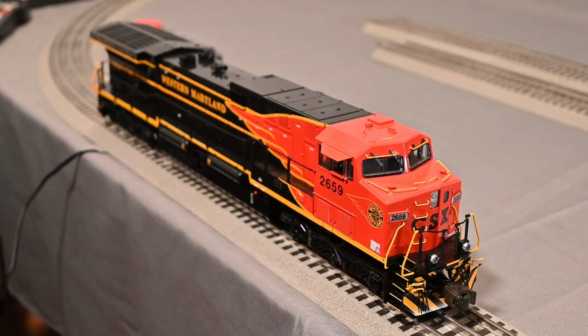Ow! Some brief history on General Electric's AC6000 locomotive starts in the 1990s. There was a horsepower race between General Electric and EMD, and this was the answer to EMD's SD90 locomotive. Both locomotives were capable of producing 6,000 horsepower. Unfortunately, both of them had issues with their prime movers, which resulted in them being depowered or having a total brand new prime mover installed in them. Production of the locomotive took place from 1995 to 2001.